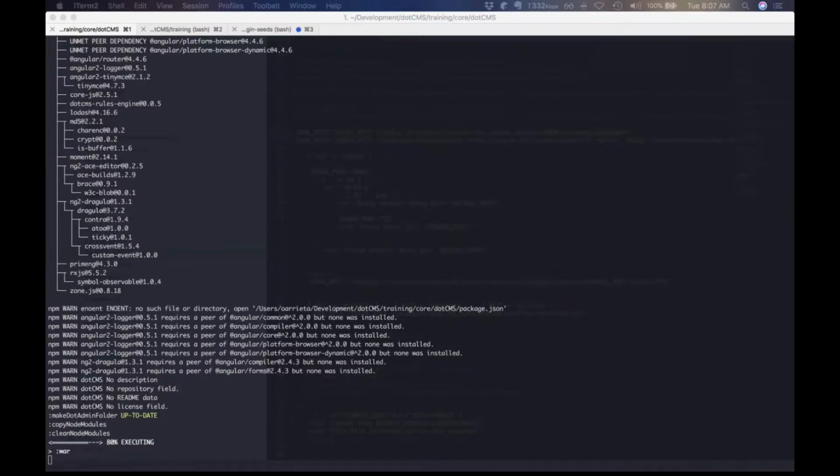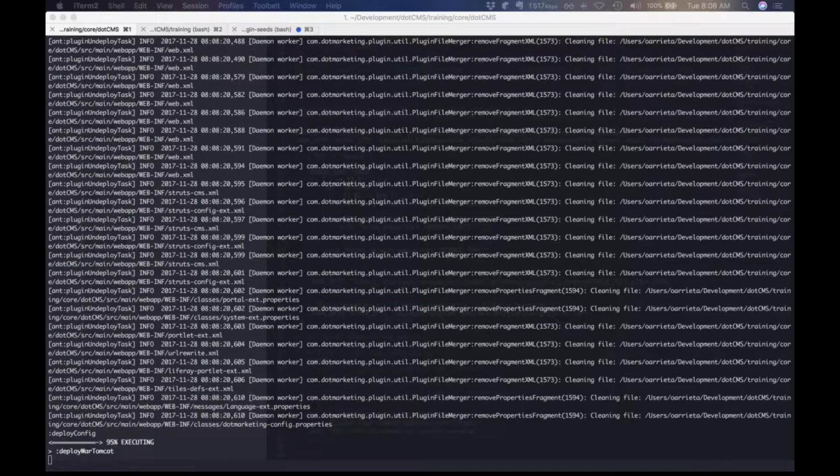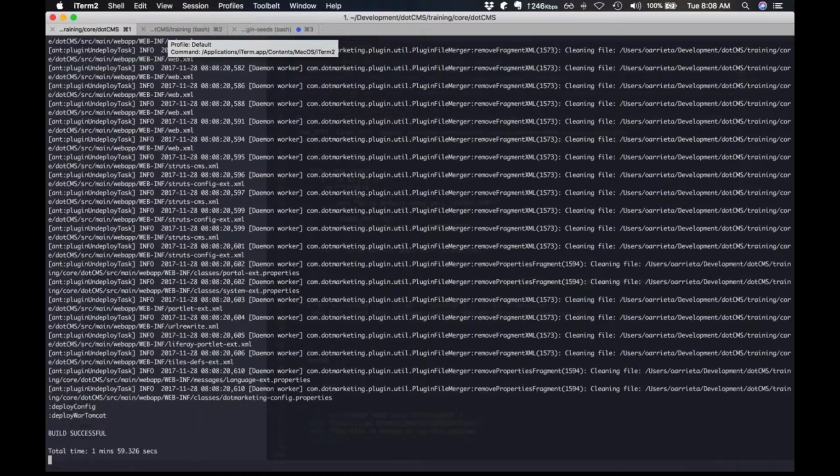It's very cool because the amount of seconds or minutes decreases depending on whether you are compiling just one class or a lot more changes. Okay, it's created a WAR file and it's deploying the WAR file inside the Tomcat folder. Let's start dotCMS.